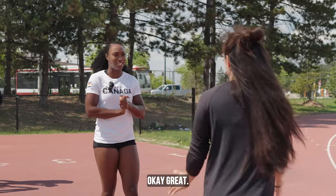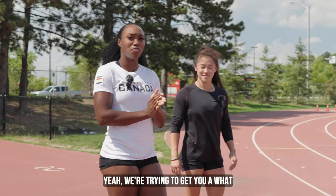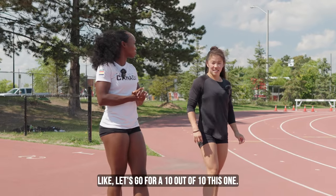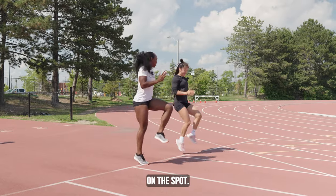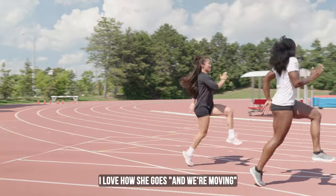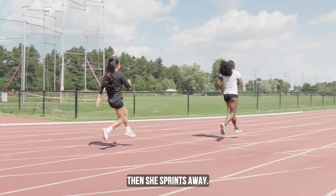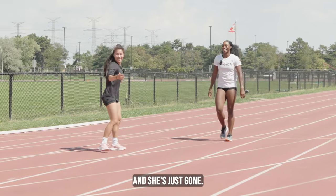We'll finish off with some high knees. Let's finish off on a strong note. Let's go for a 10 out of 10 this one. Okay, I think I can try. On the spot. There you go. Toes up. And then we're moving. I love how she goes, and we're moving, and sprints away. I'm trying to go full blast, and she's just gone.